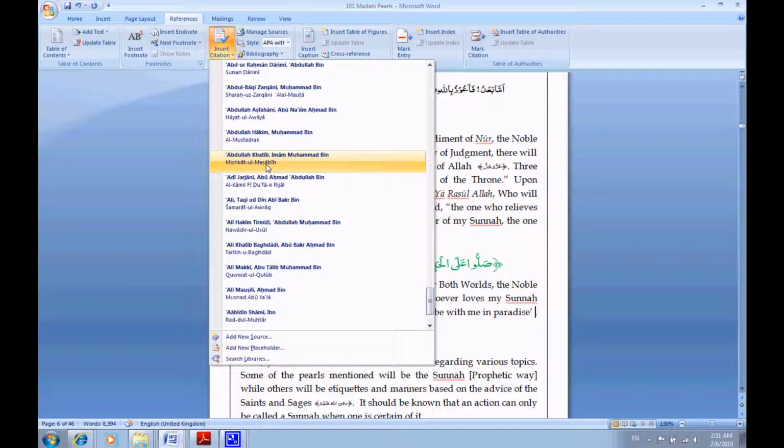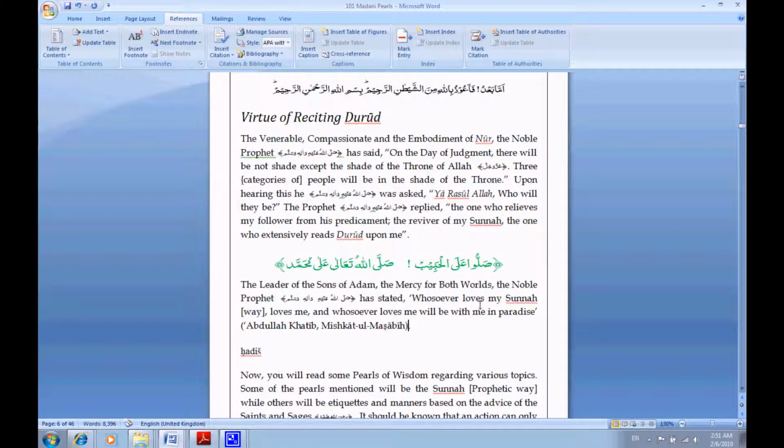He's the author of Mishkatul Masabih. So if I click this, you'll notice that this reference comes right here. But this reference is incomplete. Now we need to add some page and volume information.